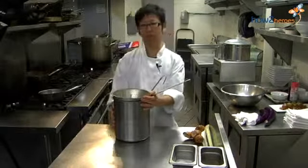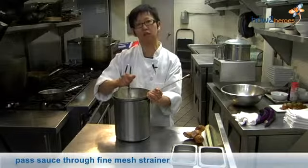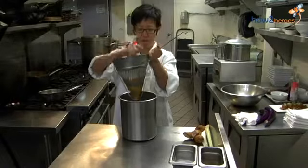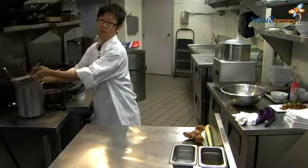Now that our sauce is reduced by half and we've pureed it, we're going to pass it through a chinois, and this gets rid of all the lumps and makes it a really nice smooth sauce. I'm going to transfer it into a little pot to keep warm while we make the eggplant salad that goes with it.